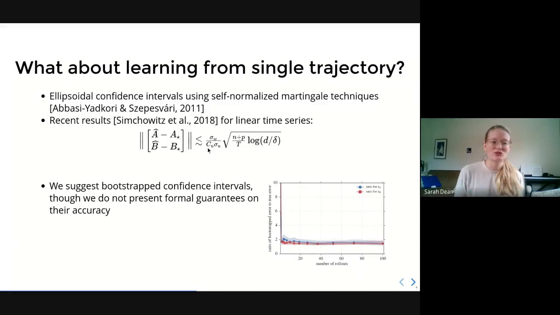Proving that that's actually formally a correct way to get error bounds is not something that we've done, and I think it would be fairly challenging, but numerically it seems to work fairly well. So this plot just shows, on the bottom, the number of rollouts, so that's n. How many different trajectories are we looking at?